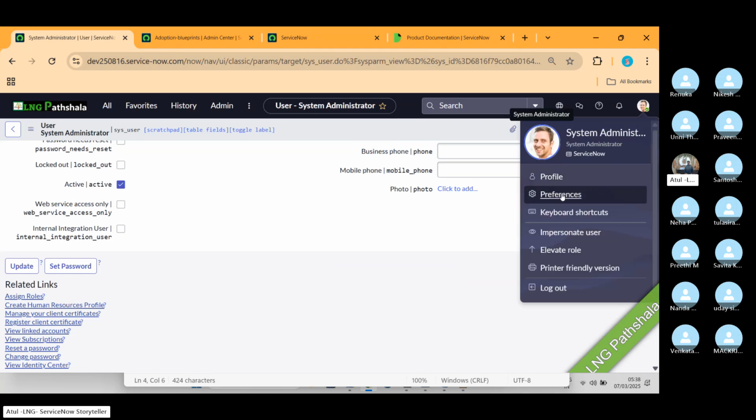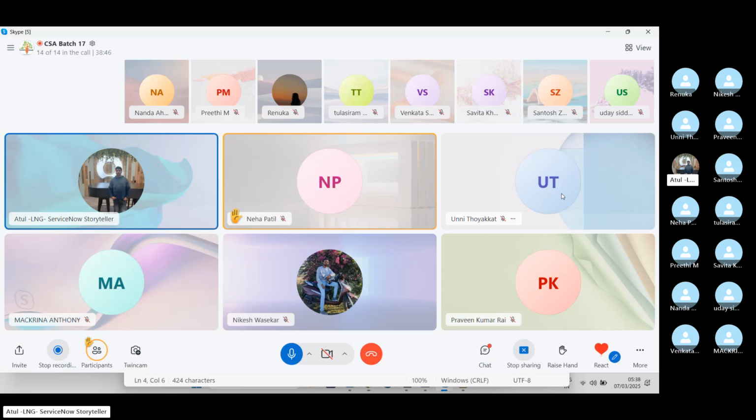Second, as I said yesterday, ServiceNow is more on the user experience. They always make sure that user experience should be enhanced. And it gives the user flexibility to make it personalized.